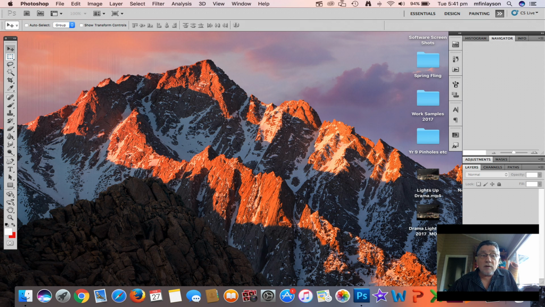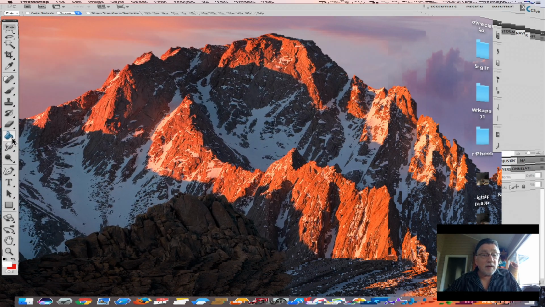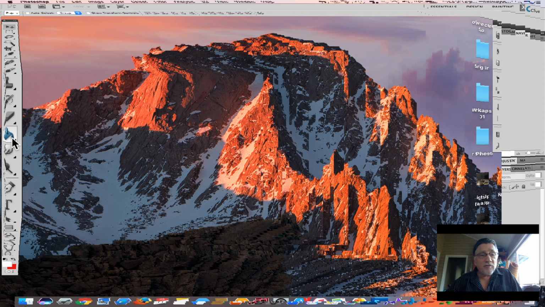Now, if you look carefully at these, I'll go down to one that we need to look at, the gradient fill. If I zoom in a bit here, you can see that there's these little arrows underneath everything. That means that there's more than one tool. So if I right click, I get different options.